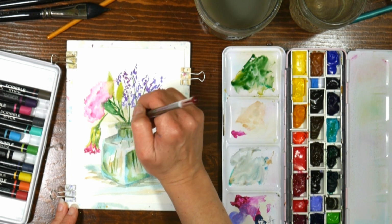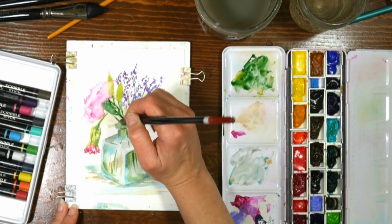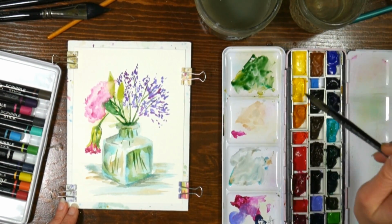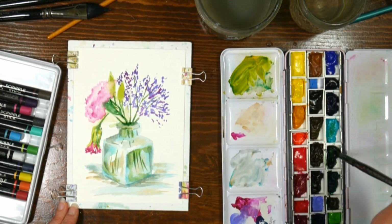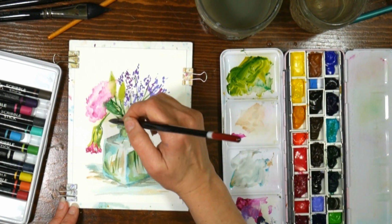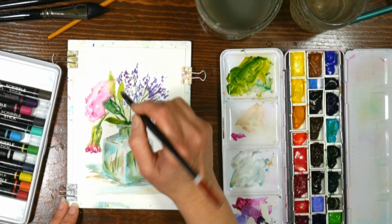I'll just make sure my stems go into the hole here of the vase. Now I'm going to add a few more little leaves around because I had to take a bunch out because of poor planning. And we'll just throw in, ooh, that's a pretty color, I like that.